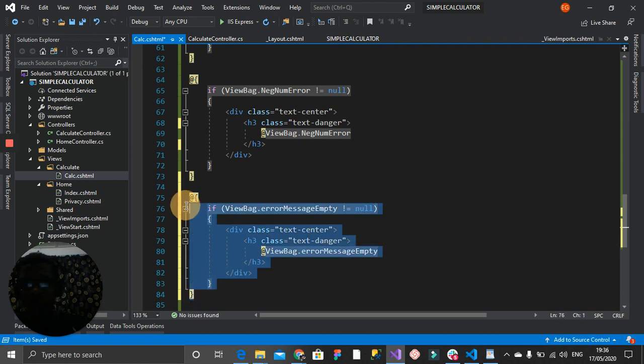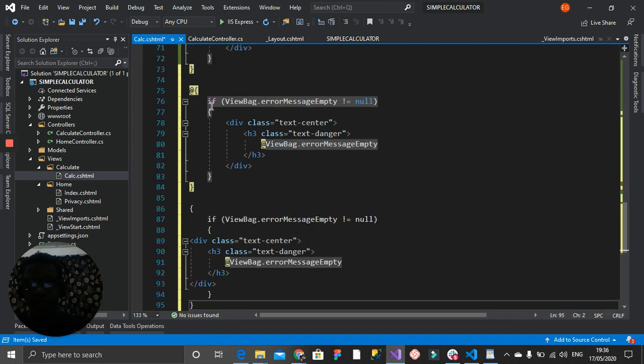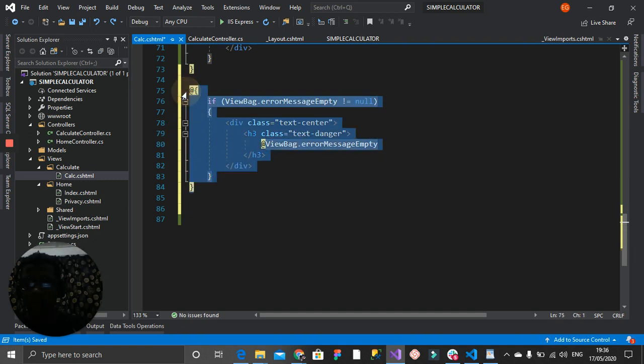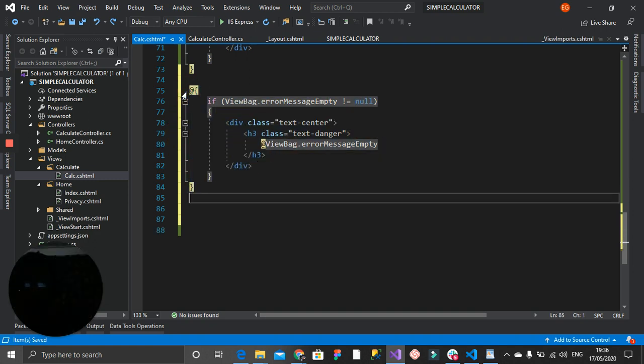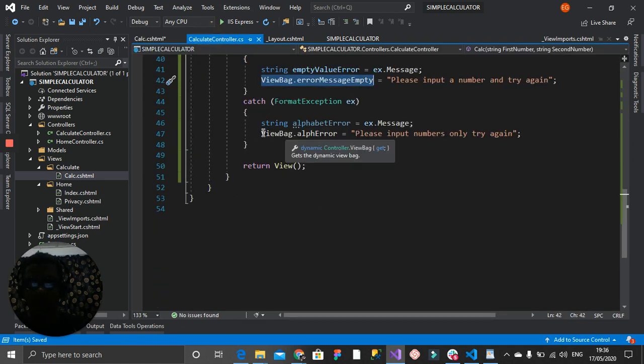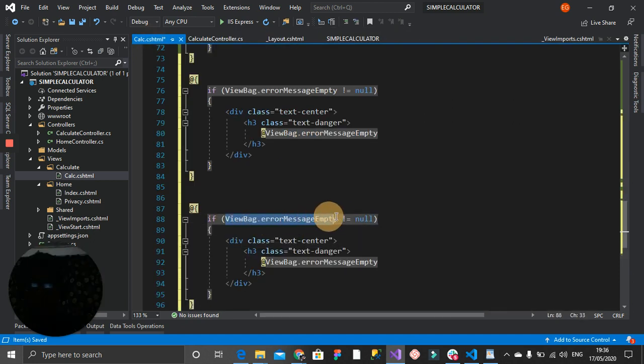Now I'm going to do the same thing for the other one. Then we'll just copy the ViewBag down here. Okay, so we'll just copy the ViewBag alph error, come here and paste that here. ViewBag here and here.